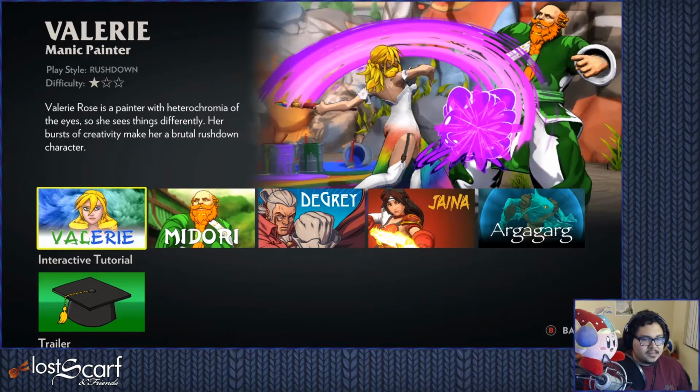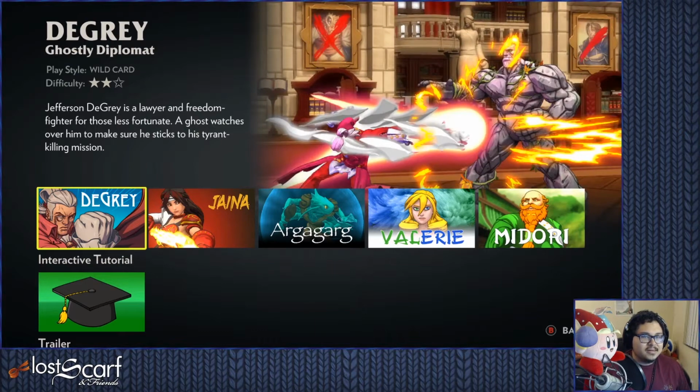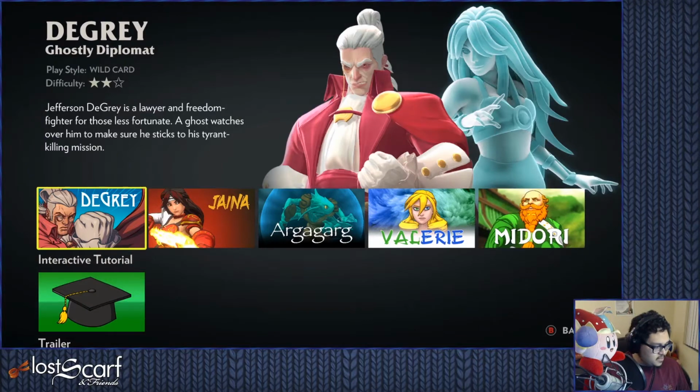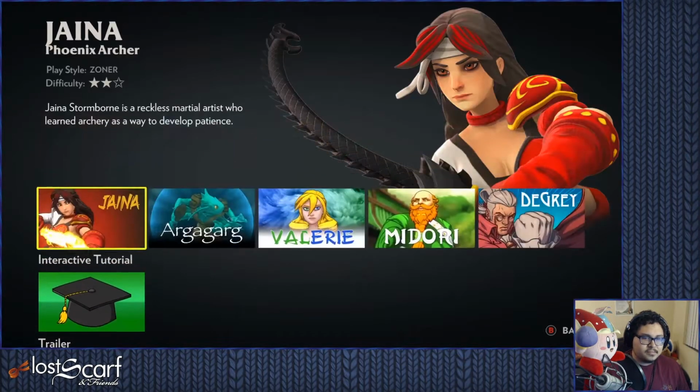Alright, so this is, what's her name? I was about to say Adeline. Midoriya. Digne. Oh, there's the ghost. It's a lawyer. Oh my god, it's a lawyer. He's that guy from Phoenix Wright. What's his name? Goes watching to make sure he sticks to his tyrant killing missions. Okay. It's Vaughn, whatever his name was. Jaina, okay. And this is just the tutorial, the trailer. Okay.